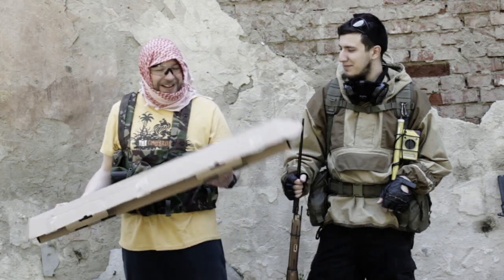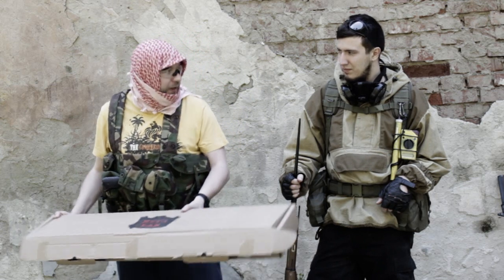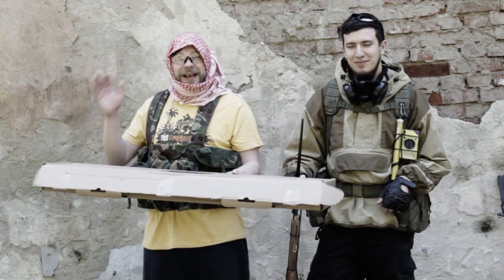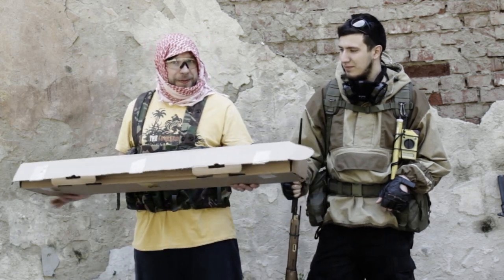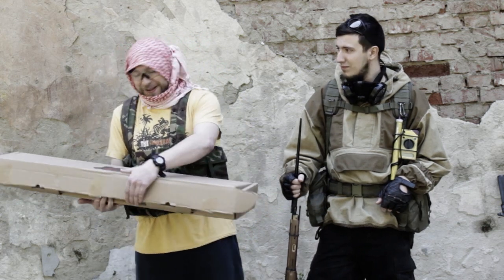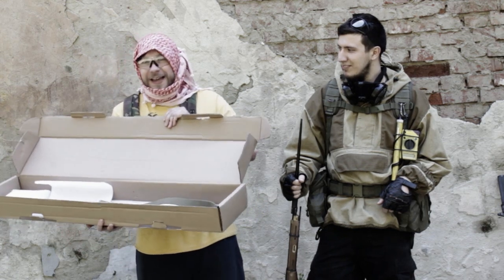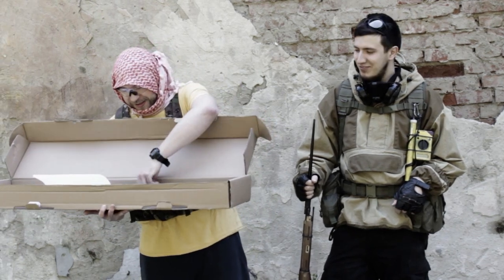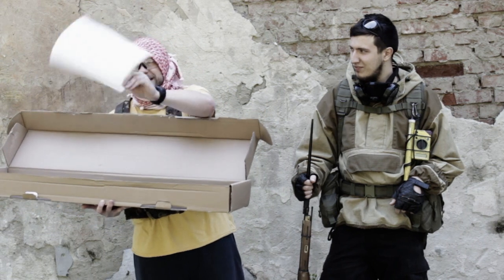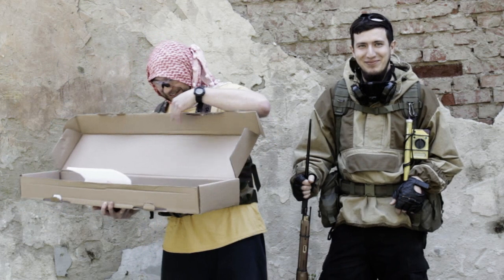Okay, my friends, like most premium replicas, which I suppose this is, the replica comes in a paper box. And like in most premium replicas, my friends, it has no styrofoam inside, just little bits of this white stuff. So it's very likely that it will come to you damaged.